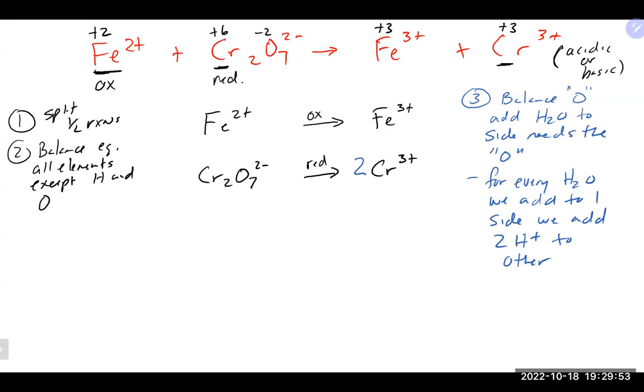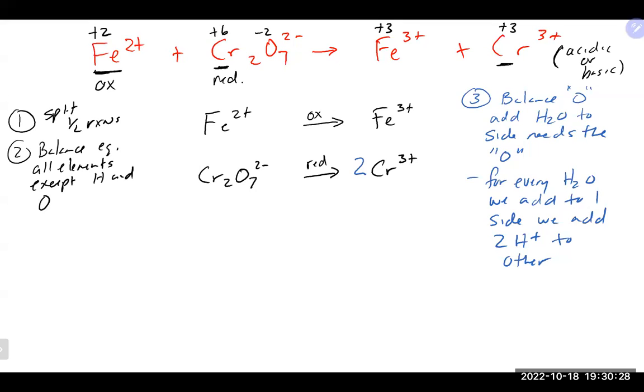This maintains the balancing of the hydrogen. By the way, if you are starting out, like at this point right here, with an extra hydrogen on one side or the other, you would just add an H plus to the opposite side. So you can also use H plus independently of this process. If you see in one of these half reactions something like HNO3 on one side and NO3 or NO2 on the other side, you could just add an H plus to the other side right off the bat. Somewhere along the way, you need to add the H plus, so it's sometimes easier to do at the beginning if you're unbalanced with hydrogens.